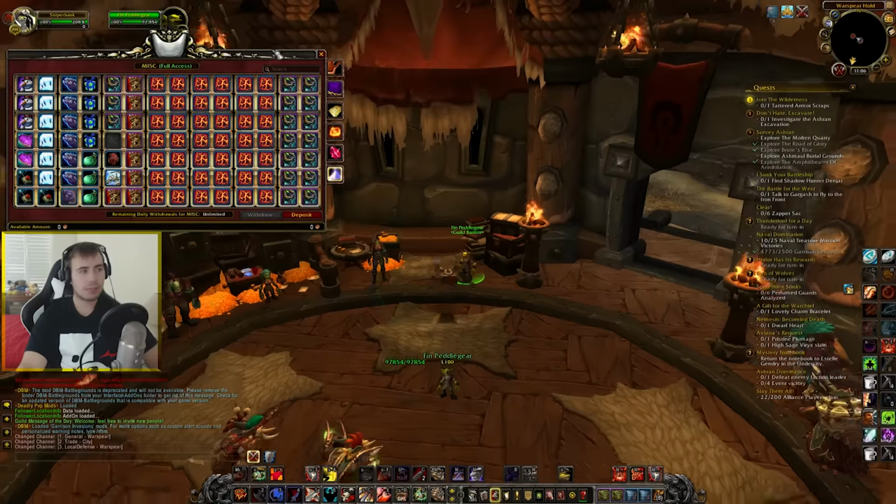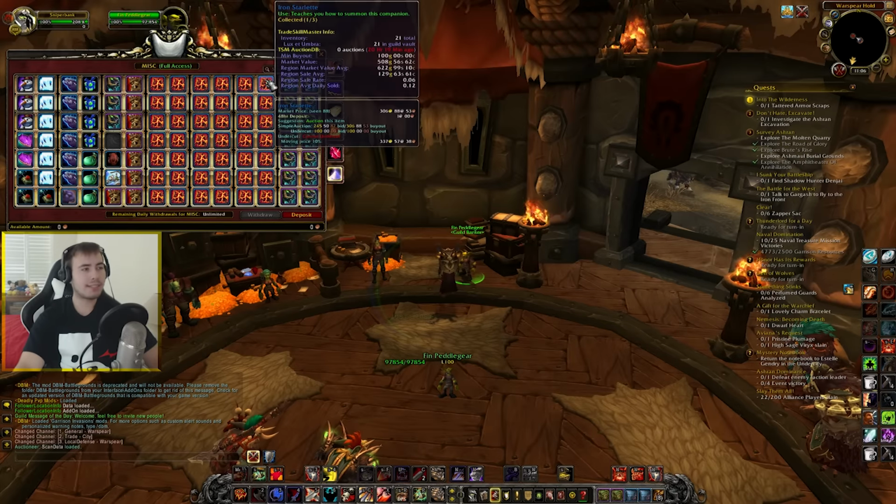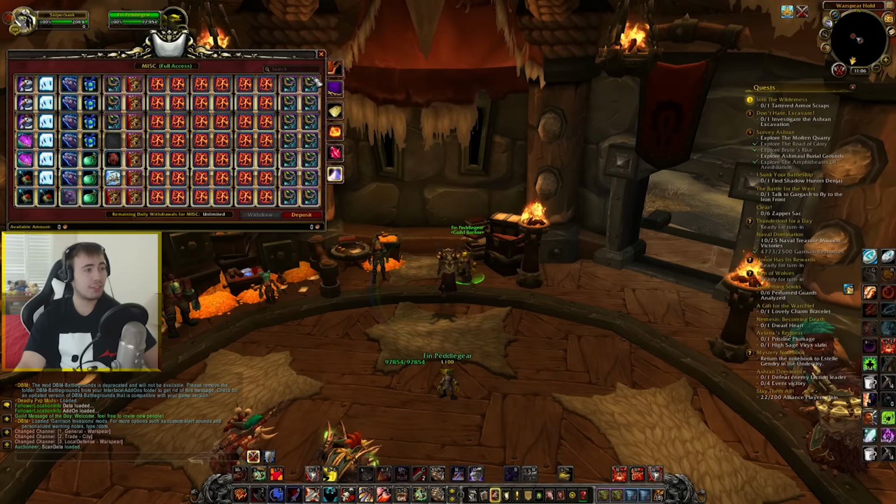And later on, when the new expansion comes out and all the new players come in, and these mounts or items are no longer available or no one's farming them anymore, the price is going to go up. I base this on the fact that I bought these Iron Starlets for 10 gold a piece when WoD first opened, and now they're worth around 500 gold. I basically do this for everything.